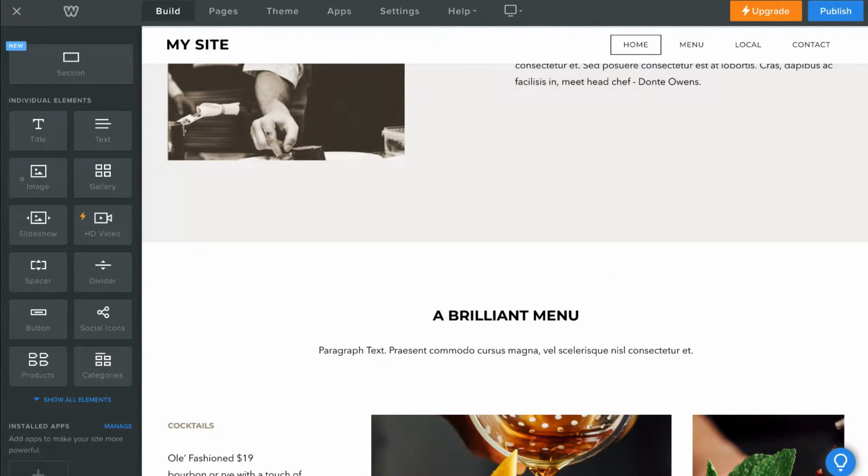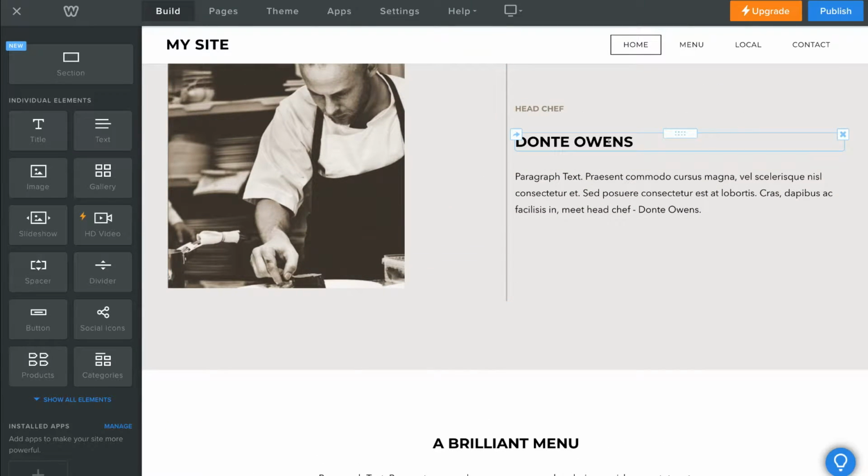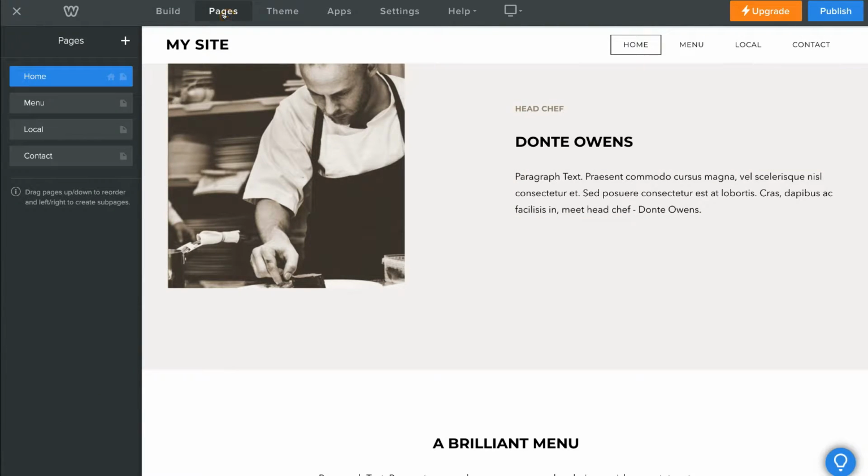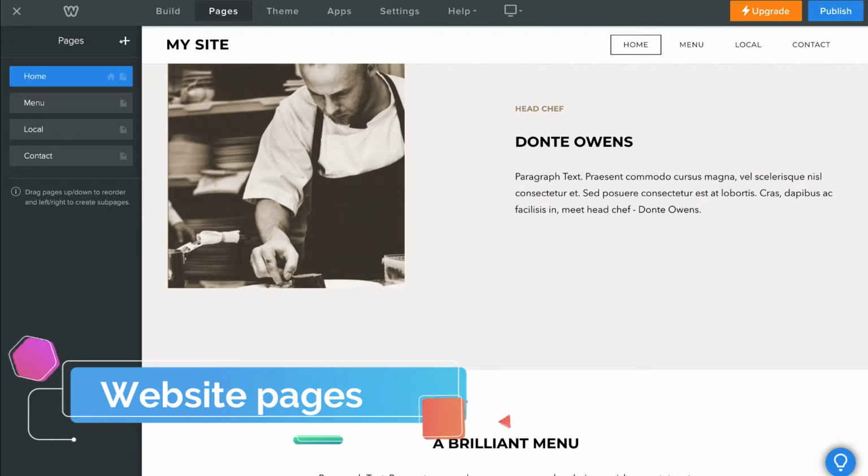So we're going to discuss these elements here, and we're going to talk about how you can make modifications on your website itself, on each web page itself, just by clicking and modifying the content. So we're going to discuss that shortly. Now, if we navigate up to pages, pages is essentially where you can create new pages.